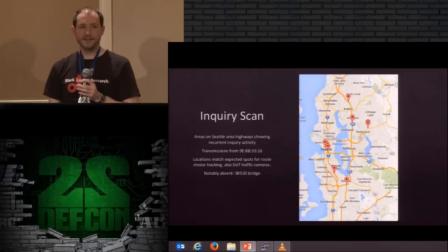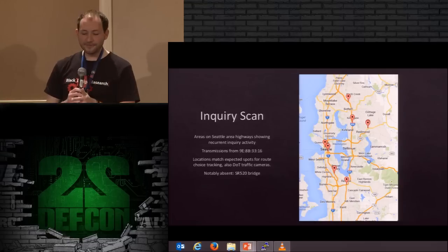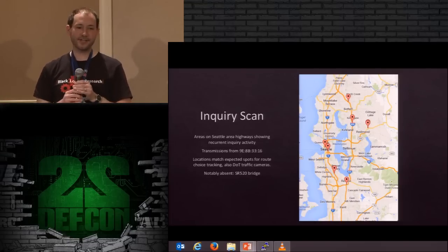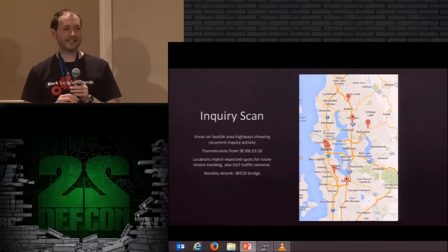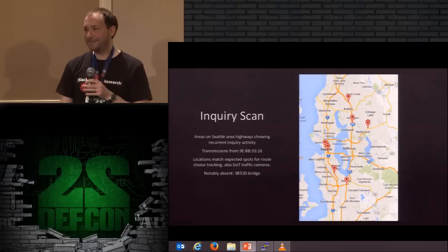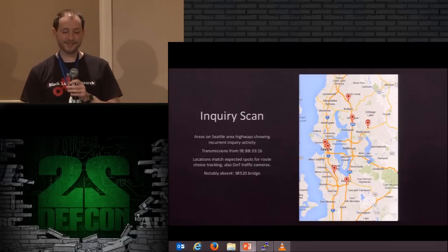I found an emitter of Bluetooth inquiries on every pass of these locations, implying that there is a stationary Bluetooth source. Now, yes, it could be somebody semi pulled off the side of the road for 5 hours. I can't rule out the possibility that these are not scanners, but just happen to be stationary Bluetooth sources that are trying to pair all the time. It seems maybe a little unlikely, but it is circumstantial evidence.